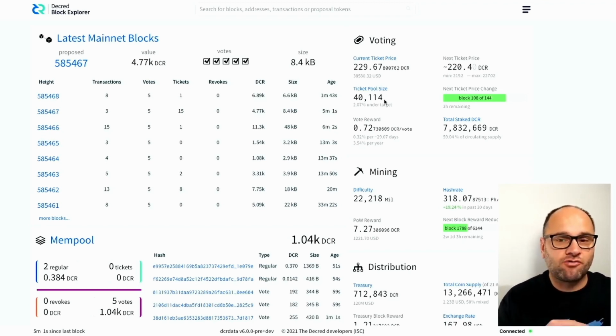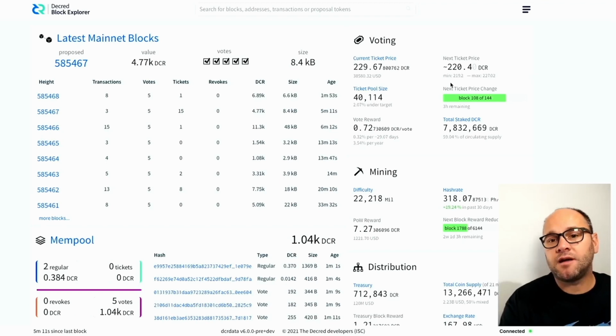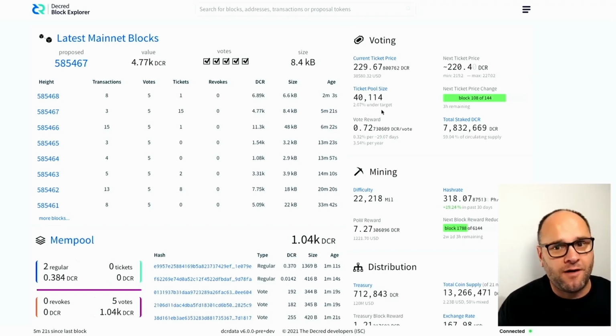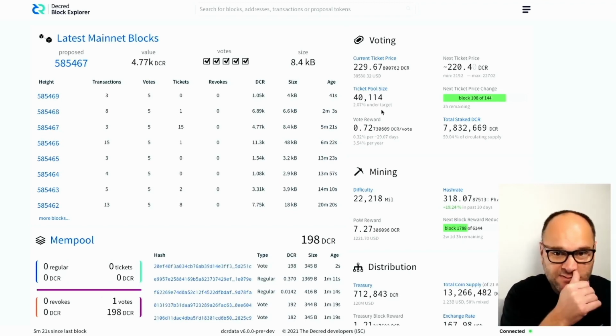So it's gradually finding the correct price now that all of these tickets have come back online and more people have started buying. It was really interesting to see how well it corrected itself and got back on track. Now, with the ticket buying system, you really don't want it to be over or under target for very long periods of time. Probably a week or 2 weeks is acceptable, just about.